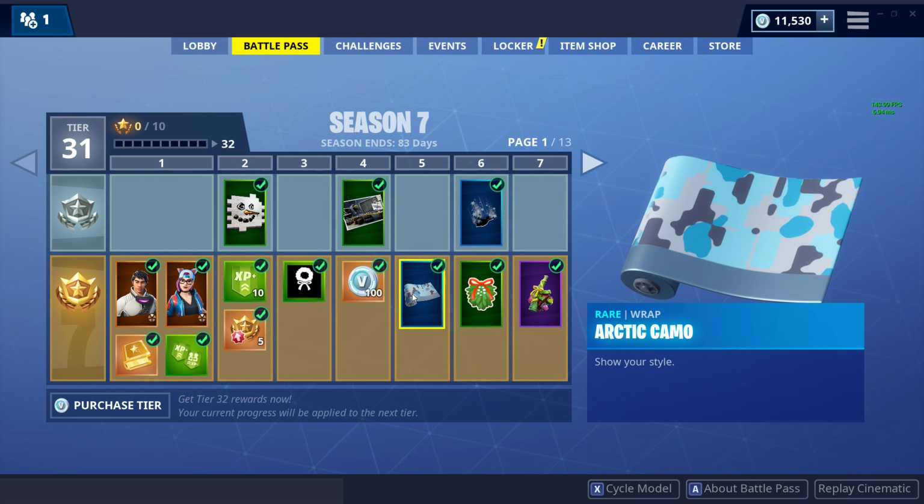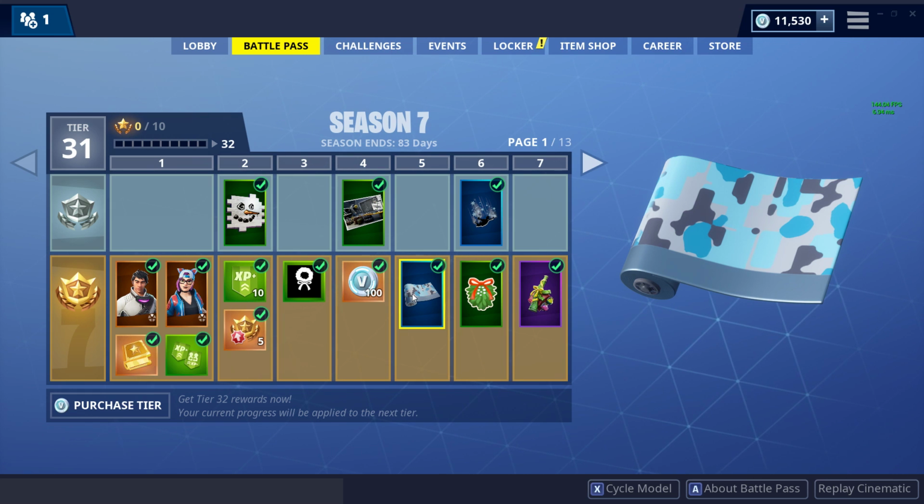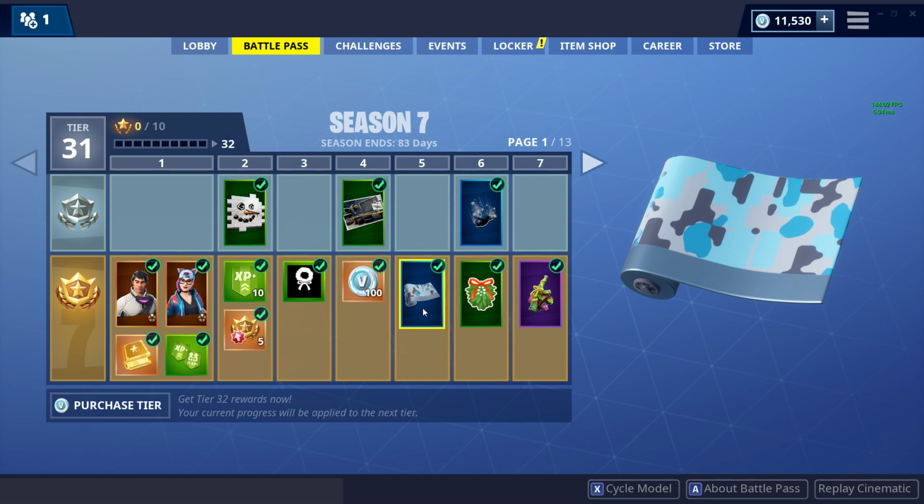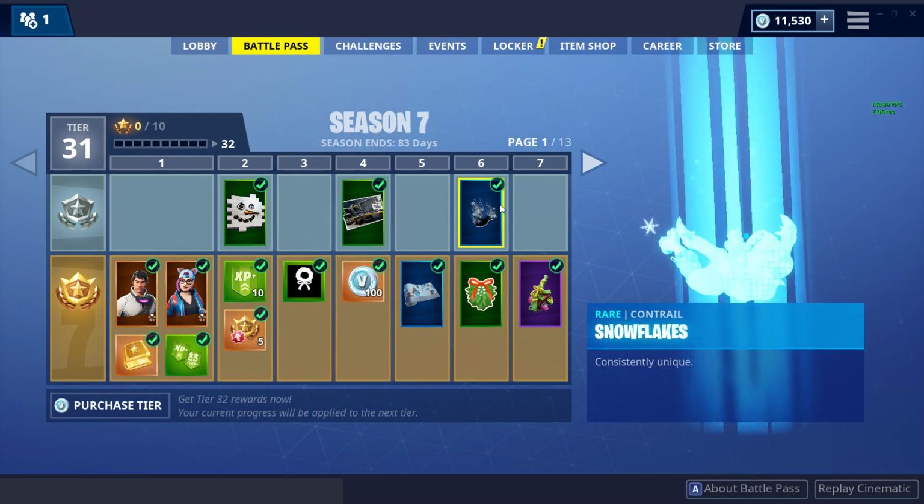Boom. We have our Arctic camo here. This is what I've been asking for so long inside of Fortnite, man. Arctic camos and just camos. I've just been waiting for so long, and here it is, guys. We've finally got camos inside of the game. Thank the laws. And this is only the level 5 one. I can't wait to see what other camos Fortnite are going to bring out, either in the item shop or in future, and even in the rest of this battle pass.